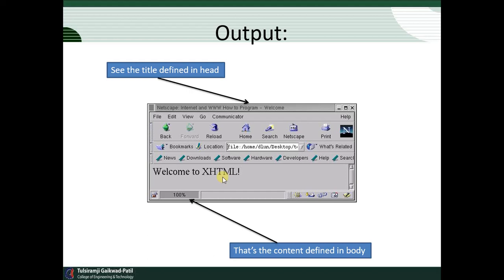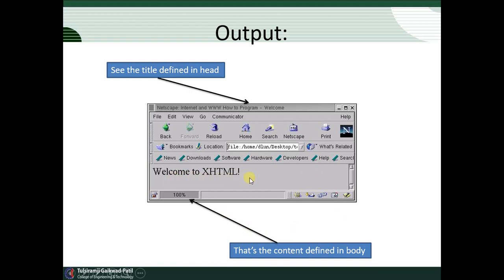Under the basic HTML structure, we find the body tag. Under that body tag we can observe the output we want to give, written as Welcome to XHTML, and here we can observe Welcome to XHTML displayed.